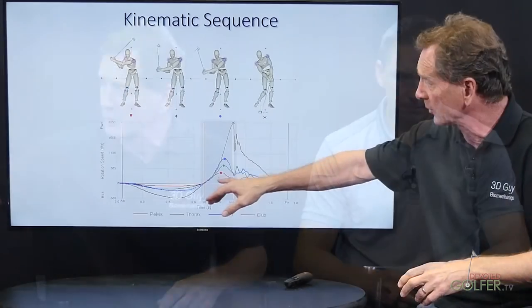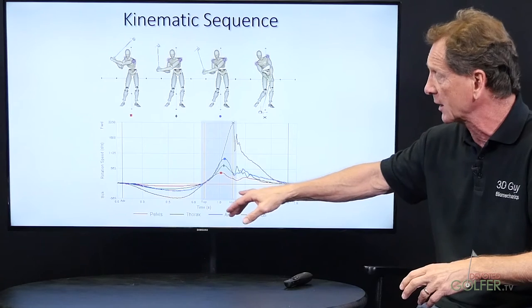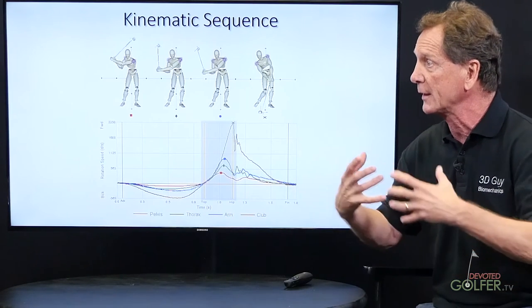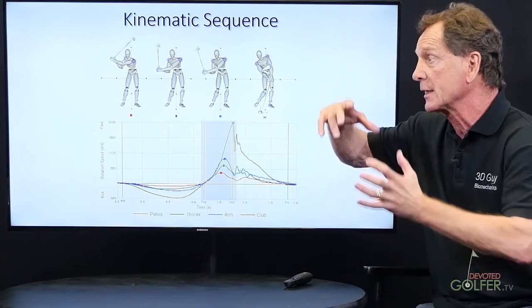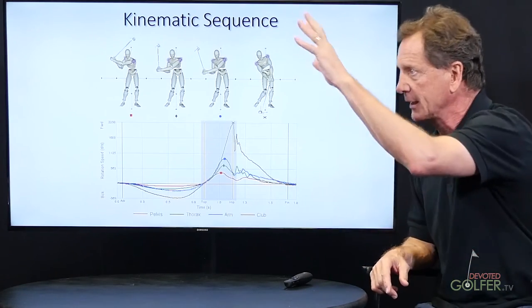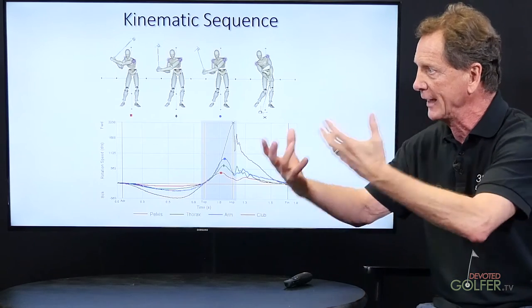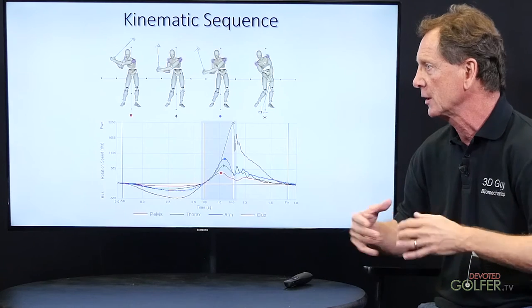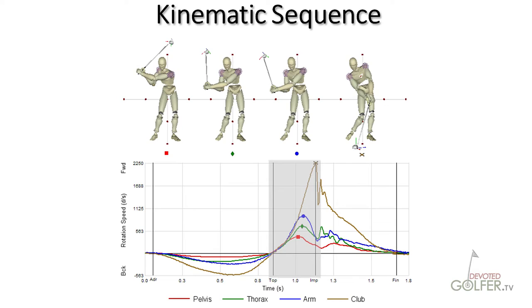But see, one critical point here, too, is you see an acceleration and deceleration. When the energy is transferred from one body part to the next, the acceleration and deceleration occurs kind of like cracking the whip. It sends the energy down the chain, down the system, from the bigger, stronger muscles to the smaller, faster muscles. So what other things can we read into this graph? What can we glean from this graph?